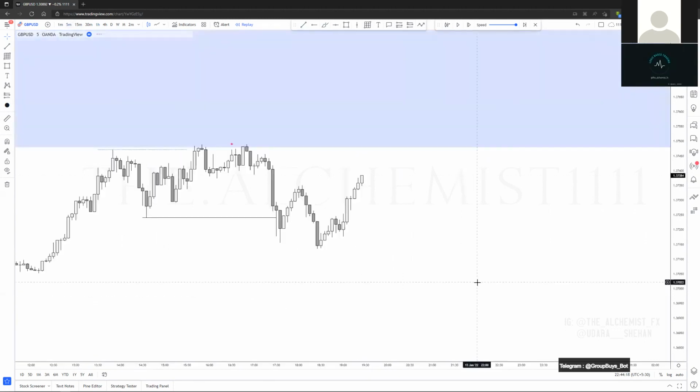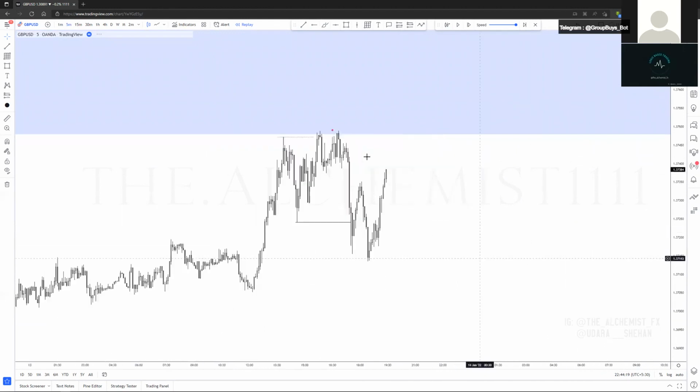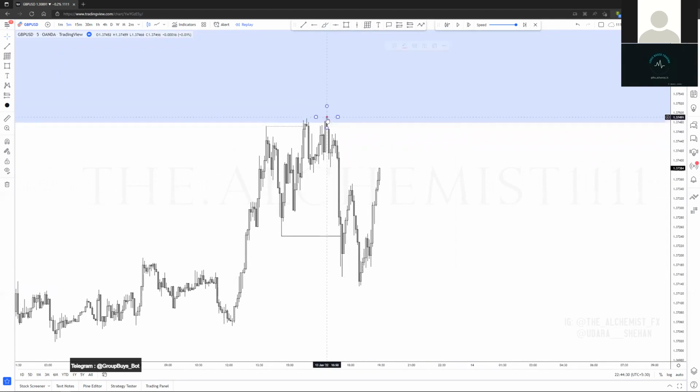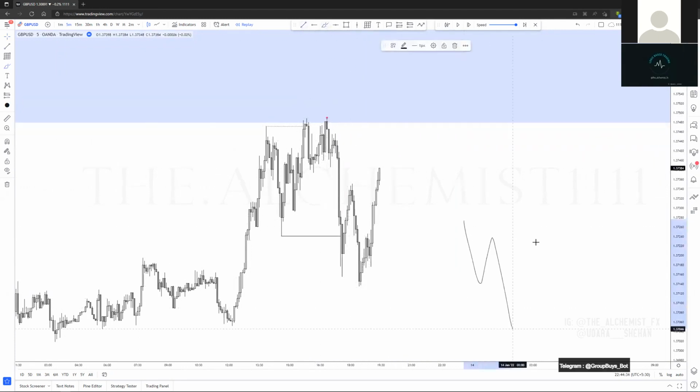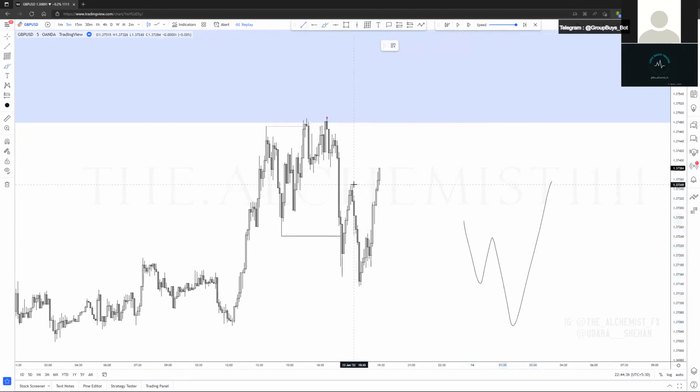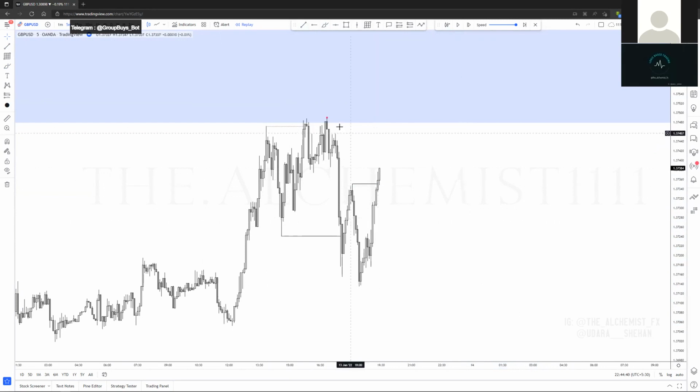Now let's drop to a lower time frame to get the entry. Remember, this is not only a strong high on the 5-minute, but it's a strong high on the 1 hour too. So we have a strong high. How do we know the high has created the low of the range? We have to get a bullish break, right? So here we have the bullish break. Now you know the setup. Now you already know where to get the entry from, right? From here to here is the trading range.